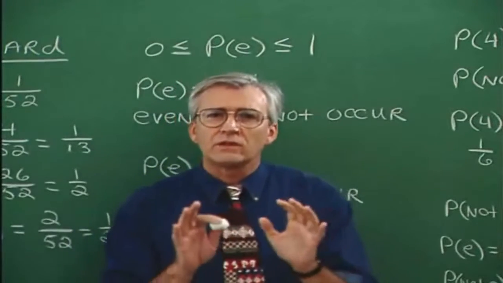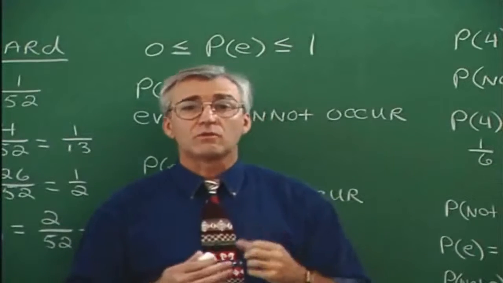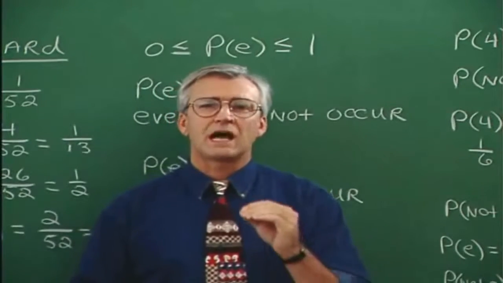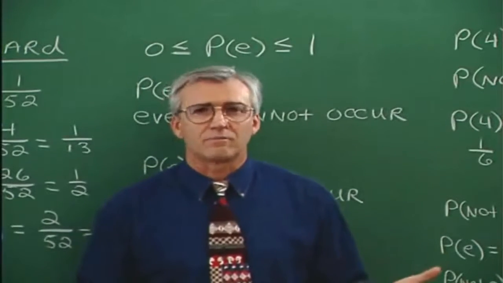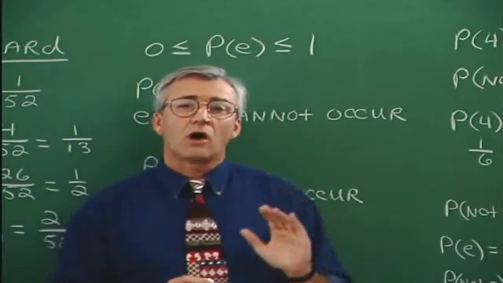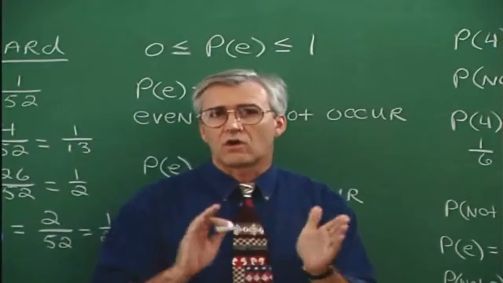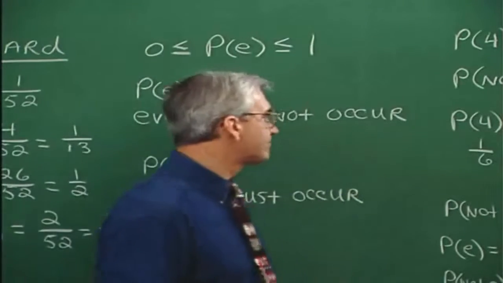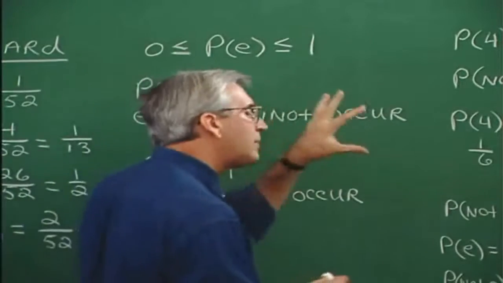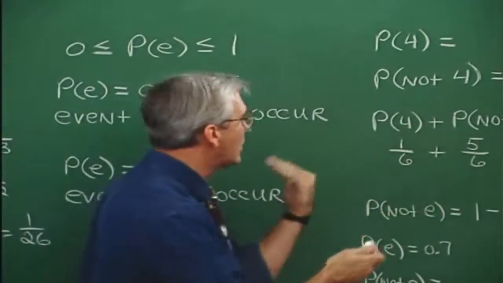But other things that you do, things that are going to happen, just be very careful. If you're really sure something is going to happen, you're probably not absolutely sure, so use something like 0.9 or 0.95 or something like that. It's almost a 1, but it's not quite a 1. The absolutes are generally to be avoided. Okay. The probability number is between 0 and 1. 1 is must happen, 0 can't happen.